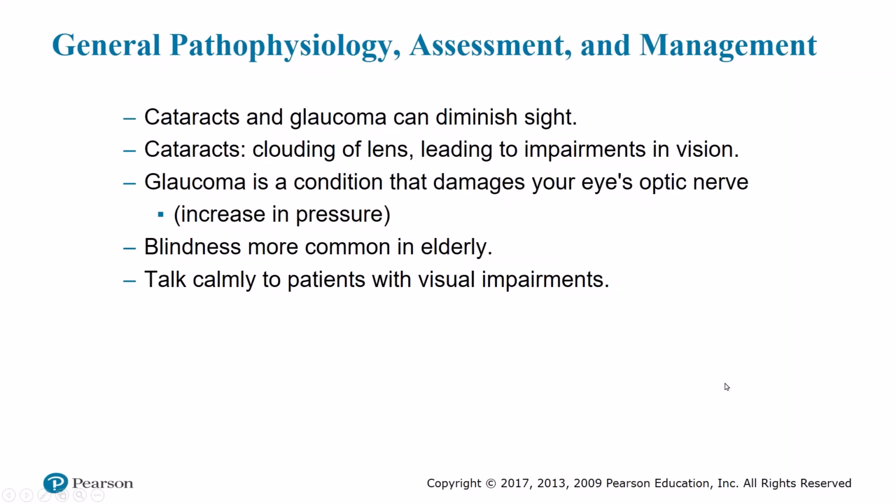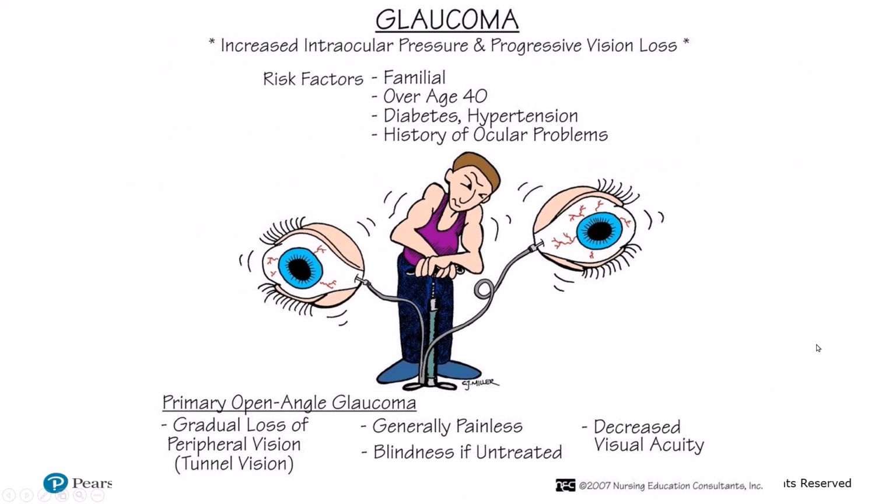With that, glaucoma is a condition that damages the optic nerves, secondary to an increase in pressure in the vitreous humor, the gel-like liquid that makes up the interior orb of your eye. Due to drugs, head trauma, eye trauma, as well as diabetes over time, we'll see a gradual increase in pressure in there. As that pressure increases, the optic nerve becomes compressed, and over time you lose the ability to see.